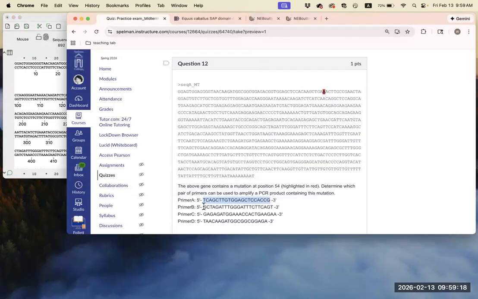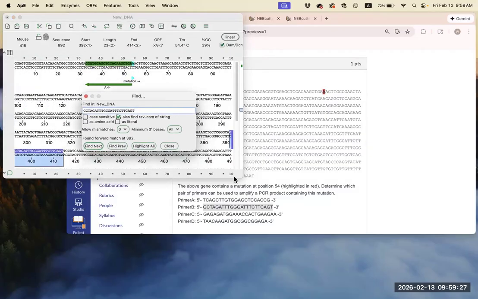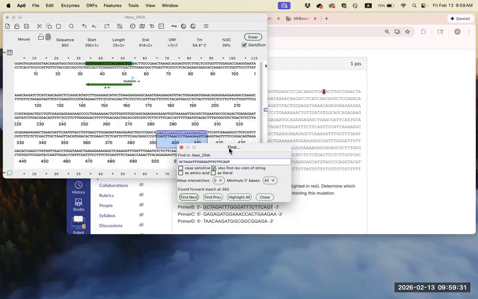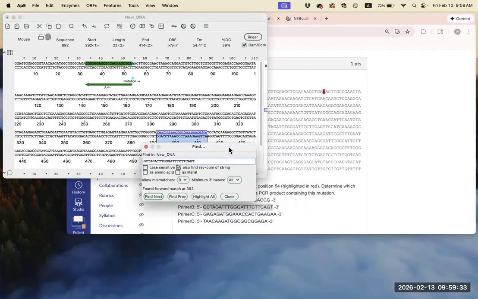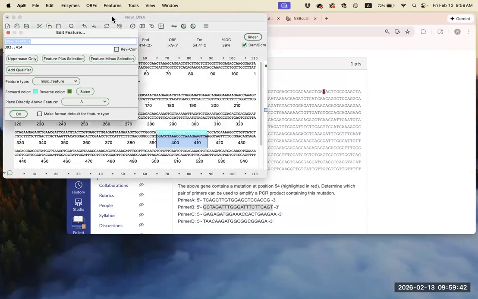Now I'm going to do the same for primer B. Copy the sequence, search for it, and determine whether it is on the top strand or bottom strand. GCTA is identical to the top strand, so this is a forward primer. I'm going to features, new feature, and call this a forward primer.